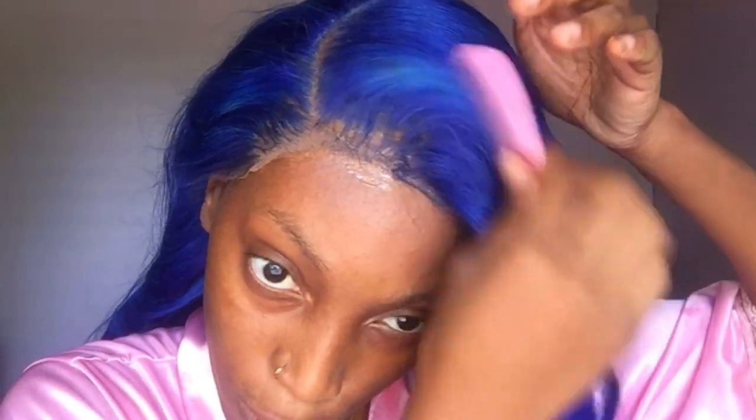I'm placing the lace on my scalp and making sure it's nice and flat. The lace still looks white — I should have done more makeup to match my skin tone, but we're going to fix that. I go back in with my hair dryer to further dry down the Got2b Glue Freeze Spray and the Got2b Glue Gel, just to make sure the wig is sticking and nobody can snatch it.